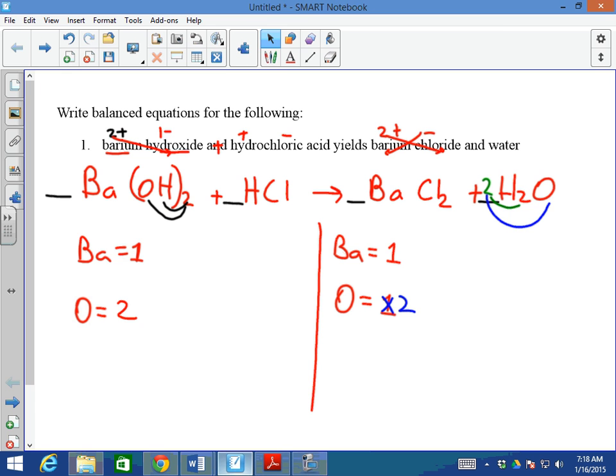Let's keep going. Barium is fine, oxygen is fine. Let's continue with hydrogen. Before the arrow, I have 3. After the arrow, I have 4. There are 2 here and 1 here. There are 3 hydrogens before the arrow.